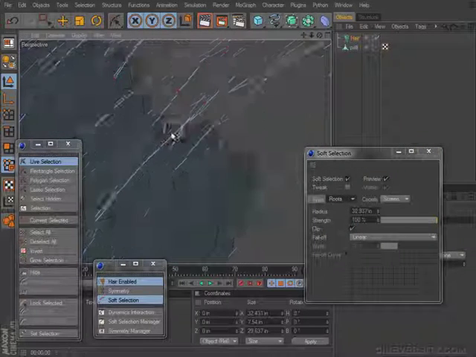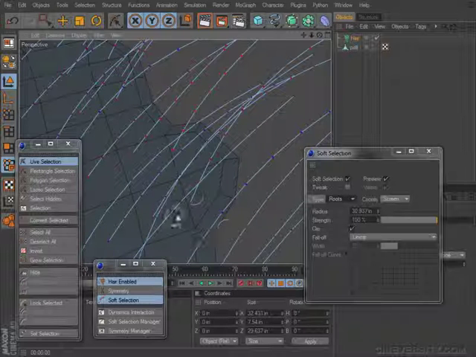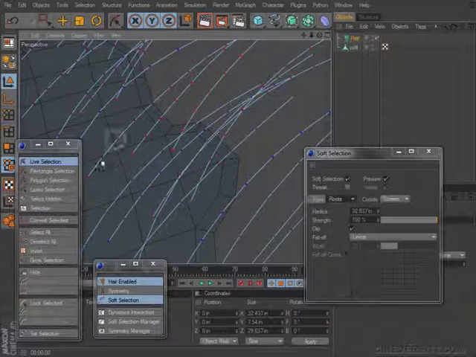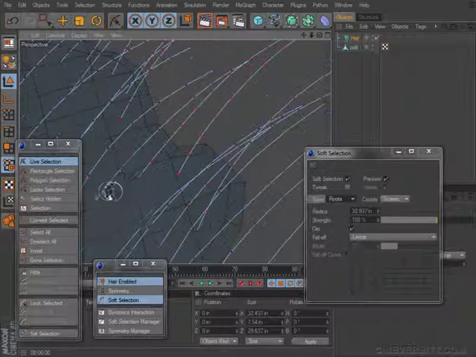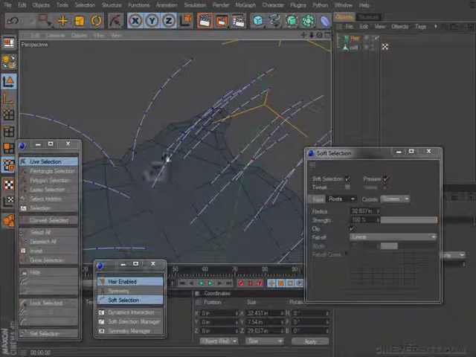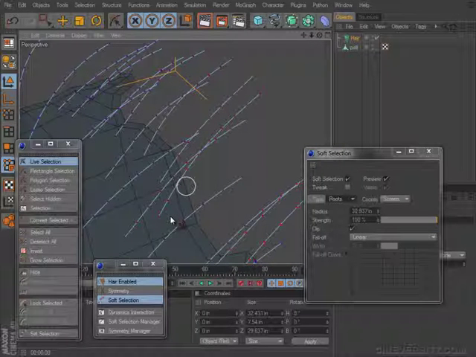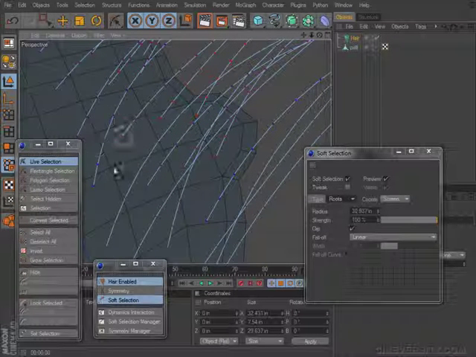The next option is roots. What roots is going to do is simply look at the root of any selected guide, and then it's going to look out a certain distance from this guide. Anything that is within this area is going to be given the same selection weight along the entire guide. So you'll see that as we kind of move out in the distance here, these entire guides are the same value of purple. They're not getting any different fall off along the guide itself. So it simply looks at the root, extends outward, and selects the entire guide based on the proximity to the roots.